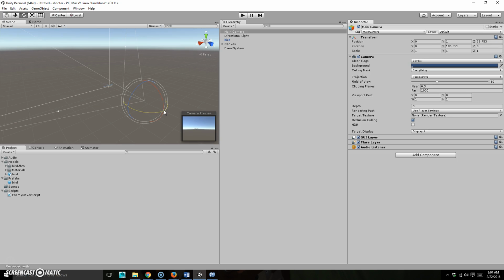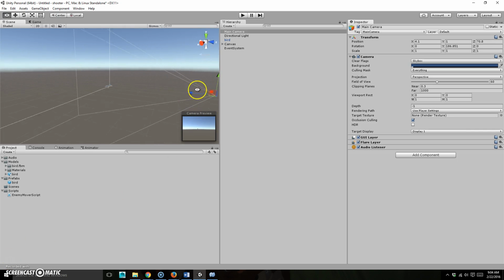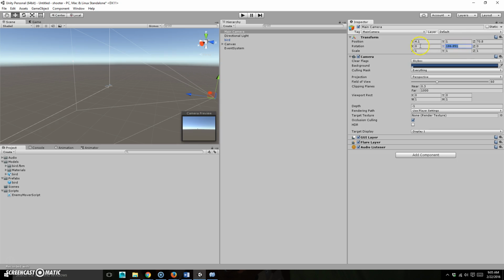So what we're going to do is, let me see something. So yeah, we're gonna take this and I'm gonna move this back. Hang on one second. Okay. So I'm just gonna try and make sure that this is exactly 180, that it's flipped around, and then I'm gonna have it go back. We'll say 70.